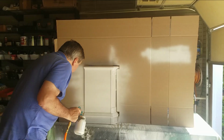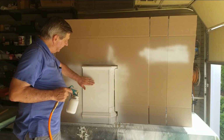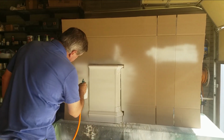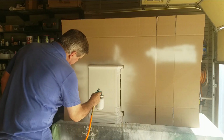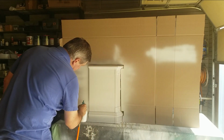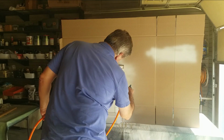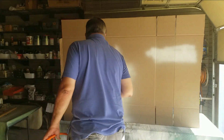Okay, so we'll see how that looks. We may do one more quick coat on this. It's probably actually going to dry almost that fast. Yeah, see? That's how fast we're drying today with the heat. Okay, so one other thing, guys, it's probably coated well enough.